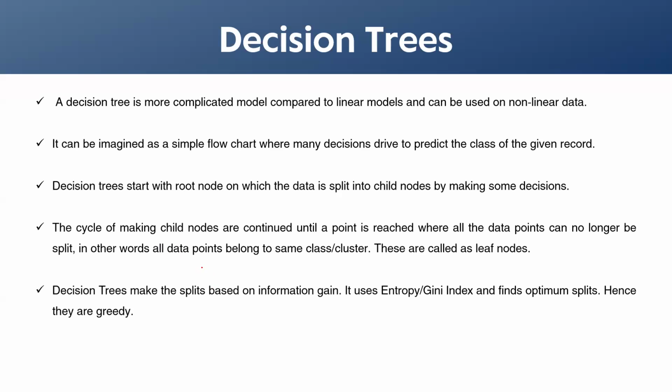So two things. One is to identify if the data set is really good for us to use decision trees or not. If you think that by asking simple questions I'm able to come to a conclusion, then most likely a decision tree can be one of your best choices.